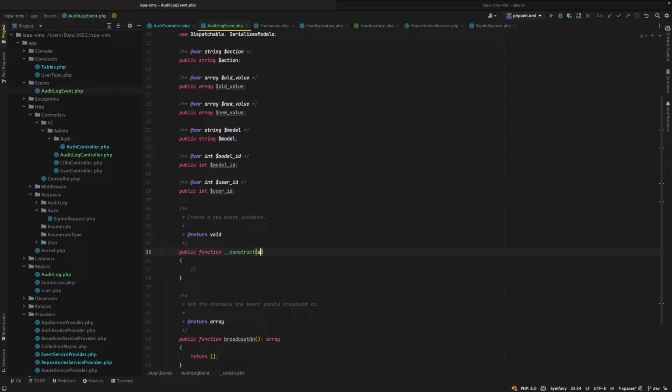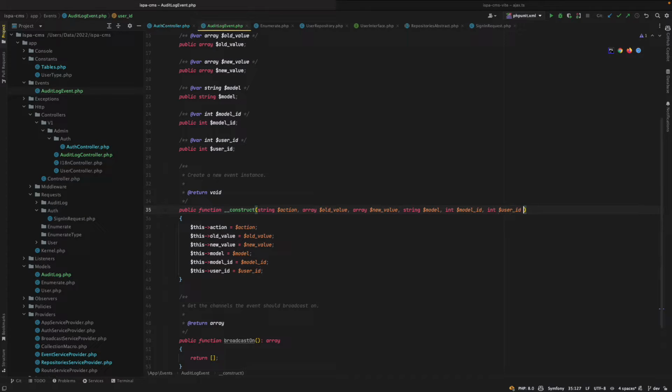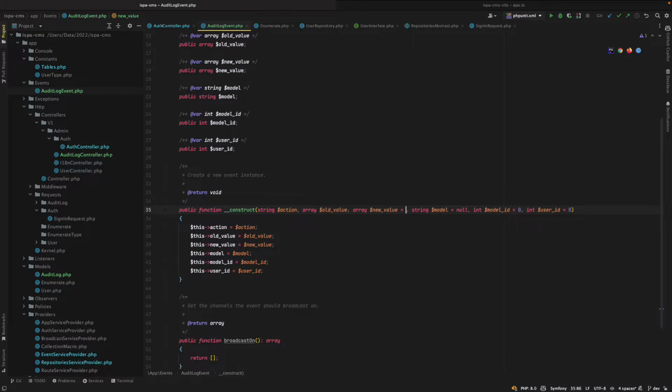First we have the string action, and thanks. Okay, we have the user, this is the 0, model ID is the 0 again, and model is the null, and overlay is the empty array, and overlay the same empty array, and action is the only one we need.